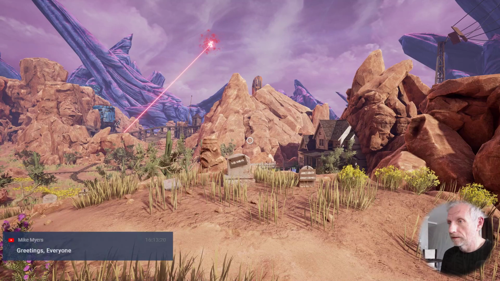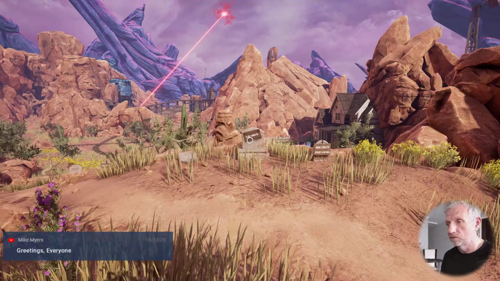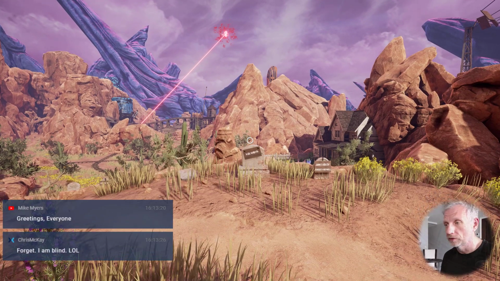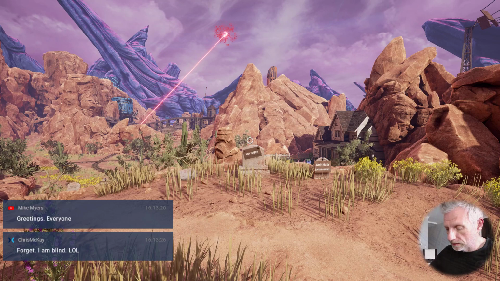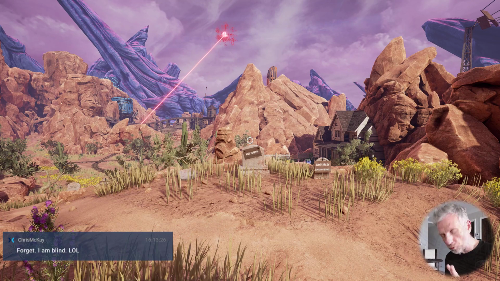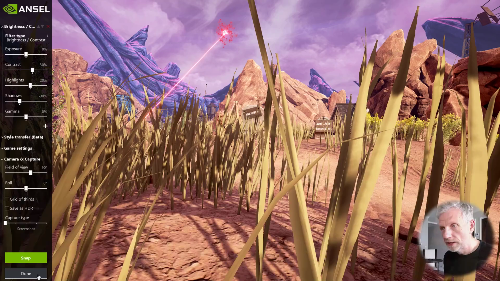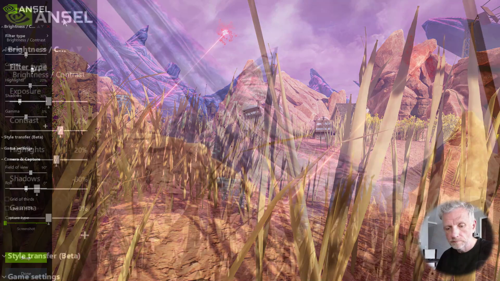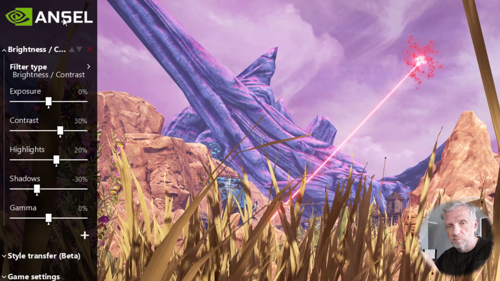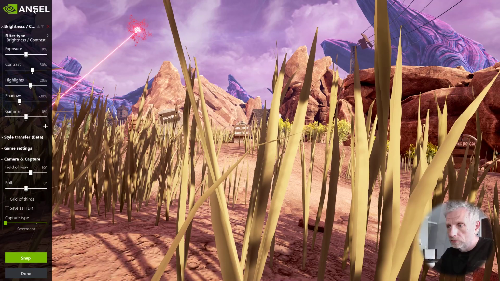Let's see what happens. So I was literally in the game, and this is the spot that I have picked to create my HDRI. What we need to do now is press Alt F2. Then we see this menu, and I find that very exciting. We see Ansel at the top here, and that means we're now in this paused version of the game, and we can still move it around with the game controller.